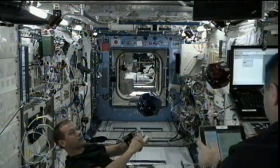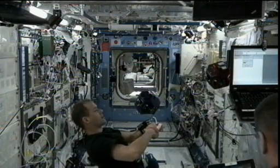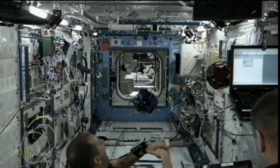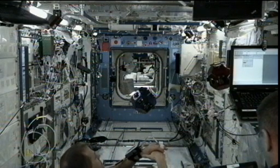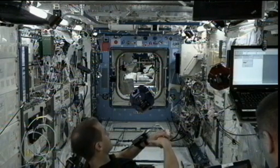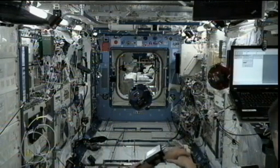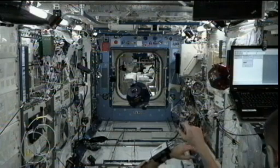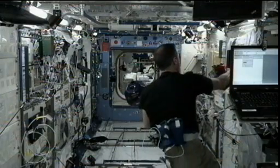Commander Kevin Ford started his Friday with some refresher training for his role as a crew medical officer and devoted most of the rest of his day, along with help from flight engineer Tom Marshburn, to the setup and execution of the Spheres Zero Robotics experiment. Spheres is an experiment using some experimental free-flying satellites that can be flown using programmed commands. There are teams of students from all around the world who have written algorithms to have the satellites perform specific tasks that are relevant to future space missions. The best of those entries get a chance to have their program executed by the Sphere satellites in a competition on board the space station that takes place on Friday of next week.